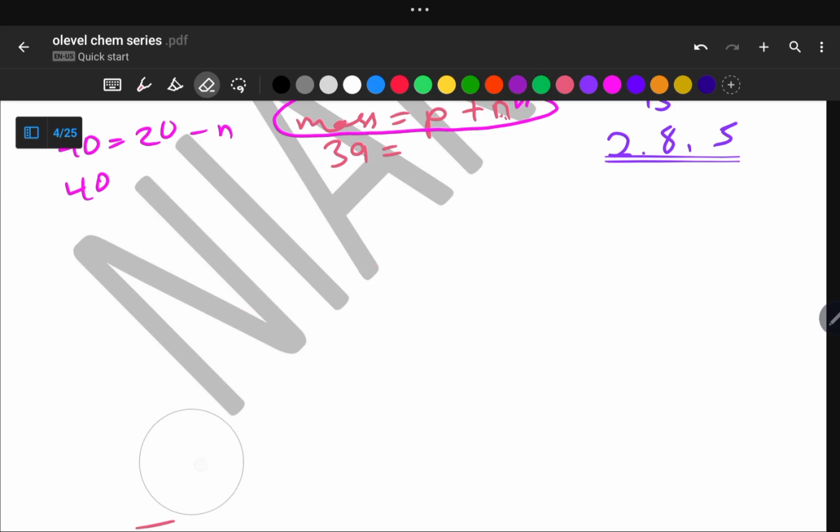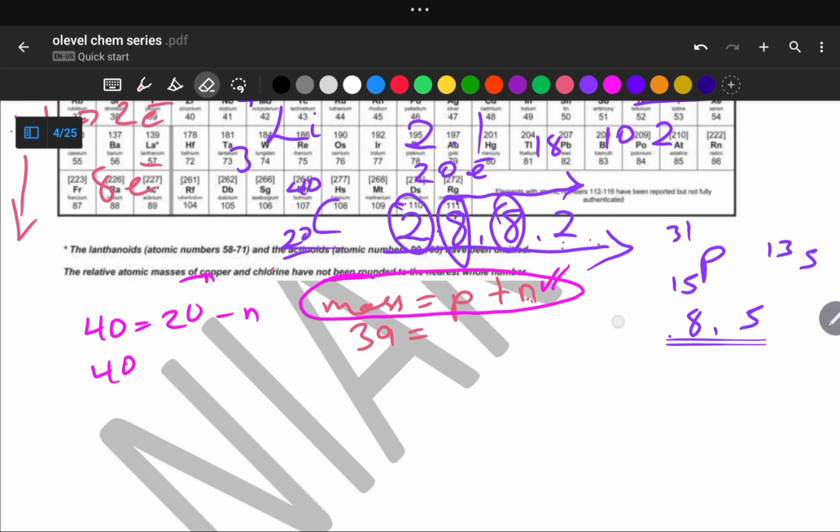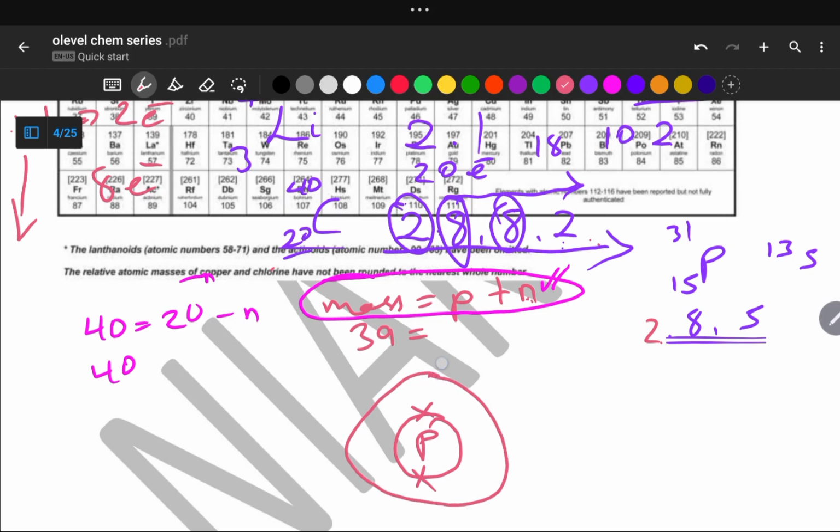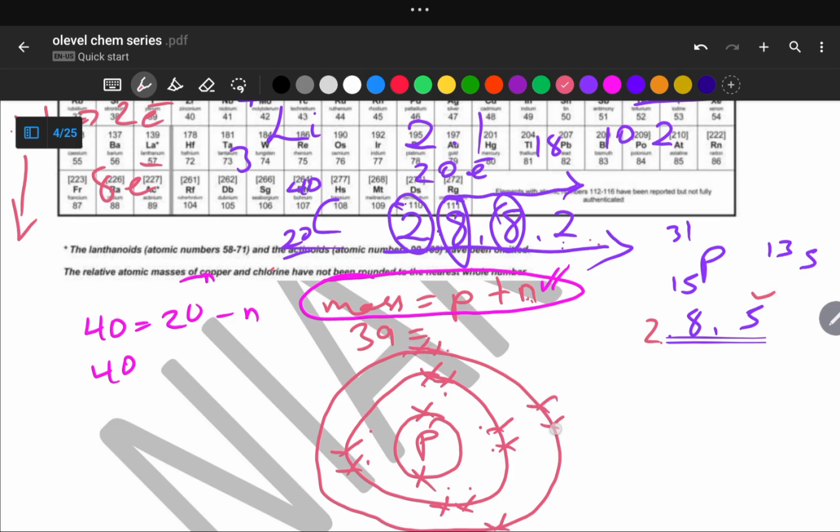So let us say this is for phosphorus, right? So phosphorus, we say that this is P, the phosphorus, and then the first shell is filled with 2 electrons, and then the next shell is filled with 8 electrons. 1, 2, 3, 4, 5, 6, 7, 8, as you can see. And then we proceed to another shell with 5 electrons. So 1, 2, and then 1 here. 1, 2, 3, 4, 5.